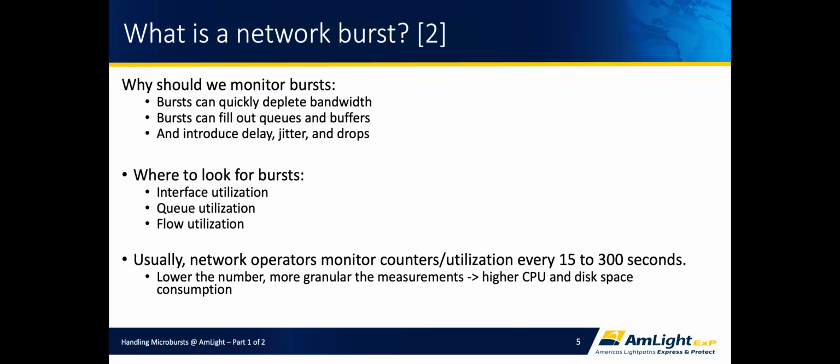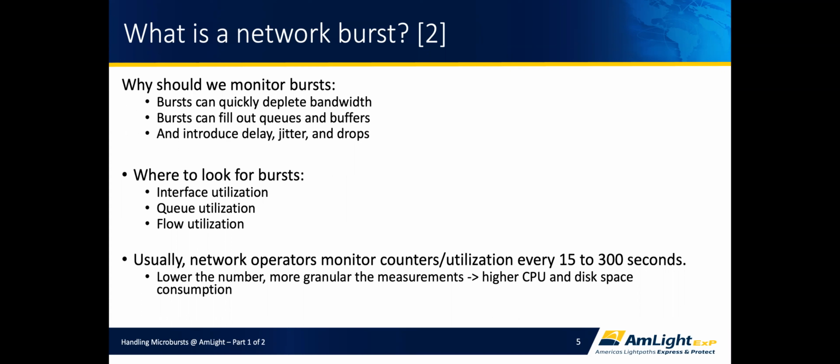So why should we monitor those bursts? Well, they can quickly deplete the bandwidth. They can fill up the queues and the buffers, and because of that, they introduce delay, jitter, and packet drops, right? You can find those if you have graphs for interface utilization. You can see those bursts sometimes for a queue or even for a flow. There are multiple ways to see those bursts.